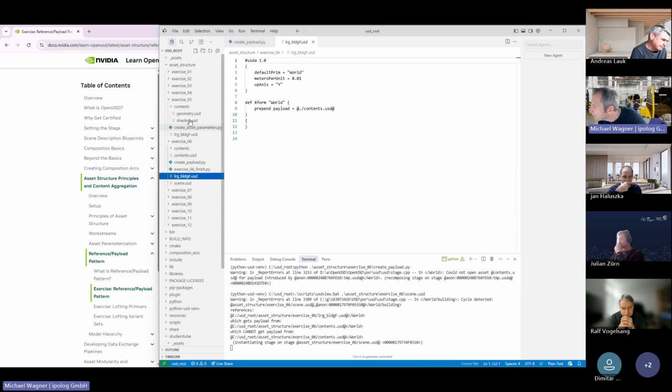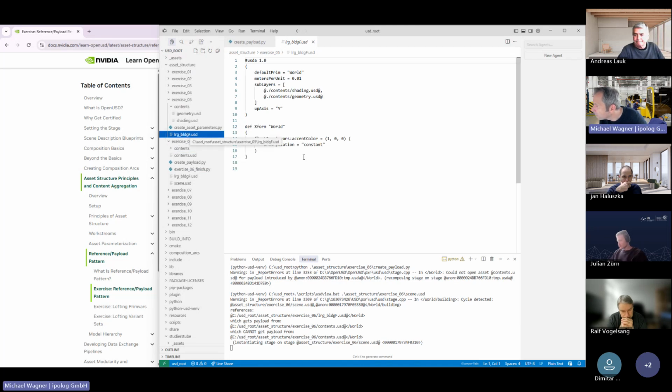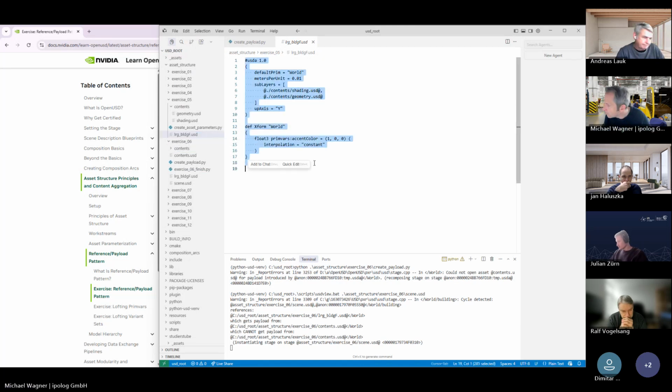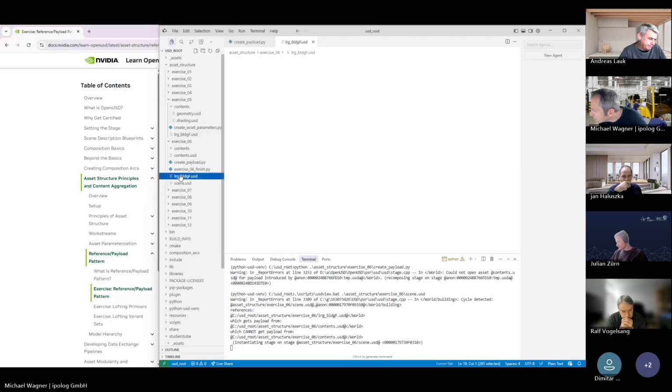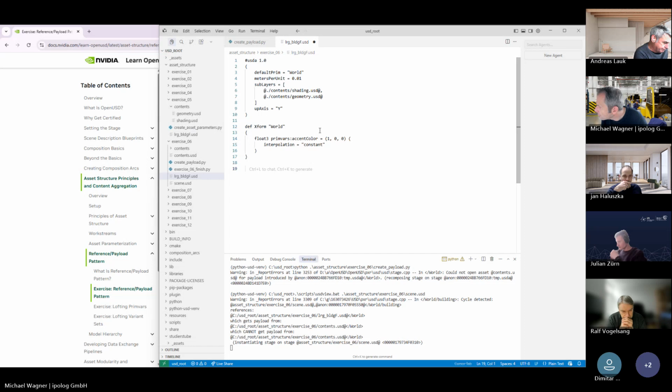So let's copy it from somewhere else. Yeah, see, that's large building as it's supposed to be. So now we have a complete large building. Let's open the large building in order to see that we actually have that.